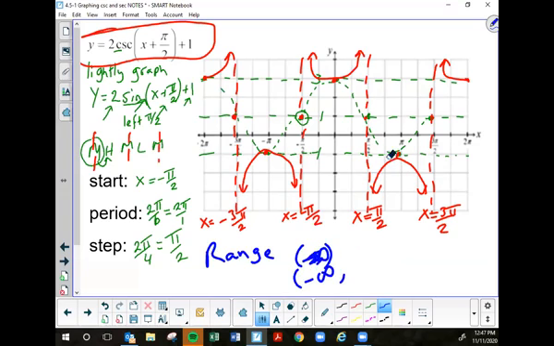Then this red bit goes up to -1 there, and then comes down. So it goes to -1. It's included. That point was included on the graph. Then there's a great big gap with none of the red graph there. There's a big gap, and the graph starts again. The lowest point on this smile is at y is 3. So you have a gap from 3, and then up from there it goes up forever, up to infinity.